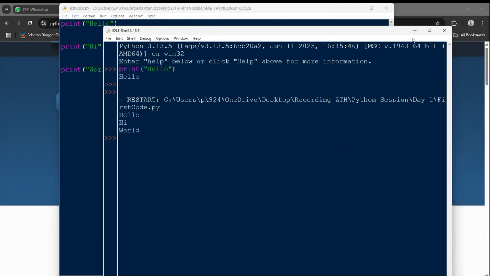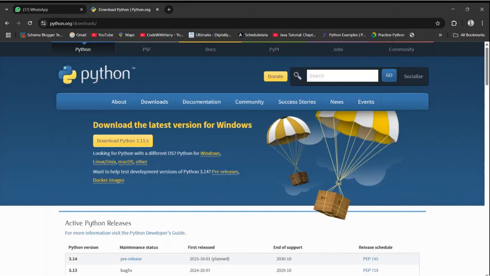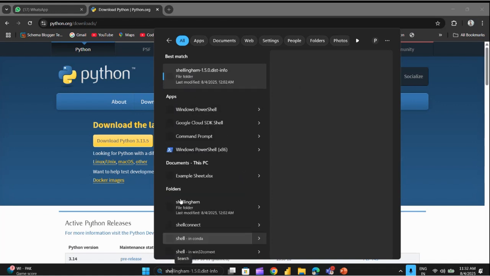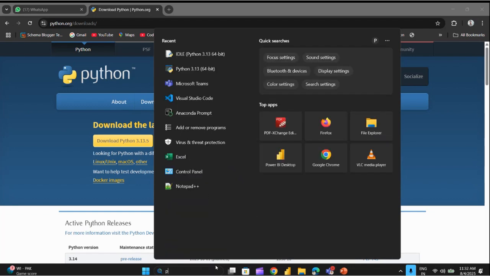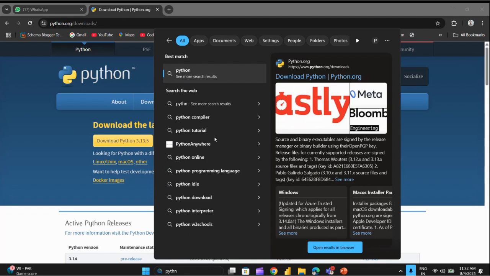So basically these two things are available, Python shell and IDLE. These two things are available when you download Python 3.5. One is the shell, and one is the IDLE. Basically, in the shell, can't we save it? In the shell we cannot save it. In Python IDLE, we can save it. We can create a file, and we can give multiple lines of code.